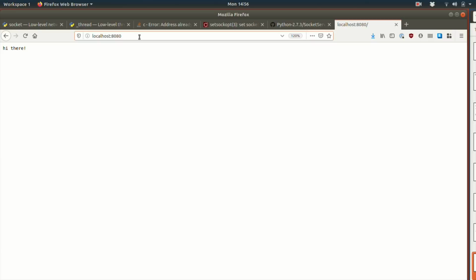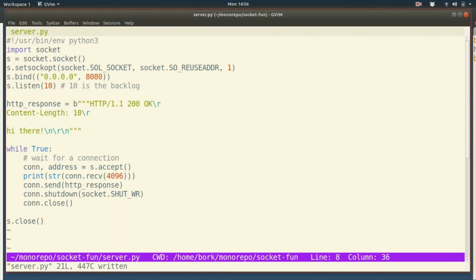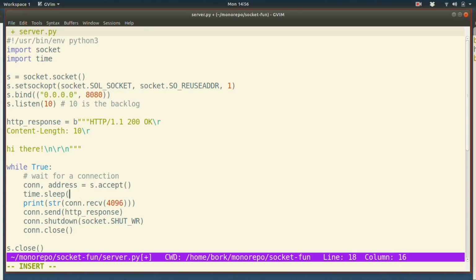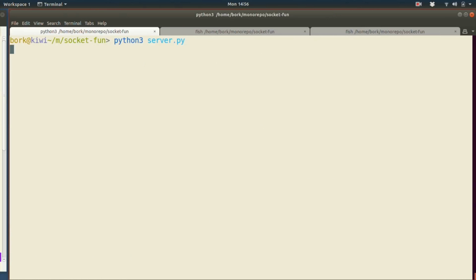But there are a few more interesting things that we can do that are not just like return the string hi there. Well, they're actually still going to be just return the string hi there. But we're going to do it with threads. So the kind of interesting thing here, right, is let's imagine that this request took a little bit longer to return. So let's say that for some reason we need to do some slow computation and it takes like half a second, let's say, to send this response. So that's fine, right?